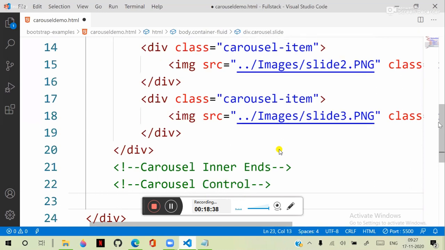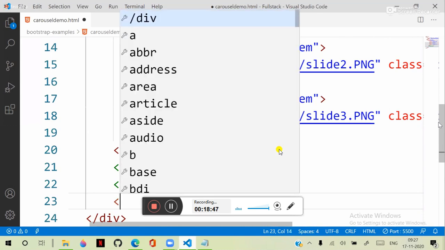How to put the carousel controls? Very simple. You have to put two links, one for previous and another for next.